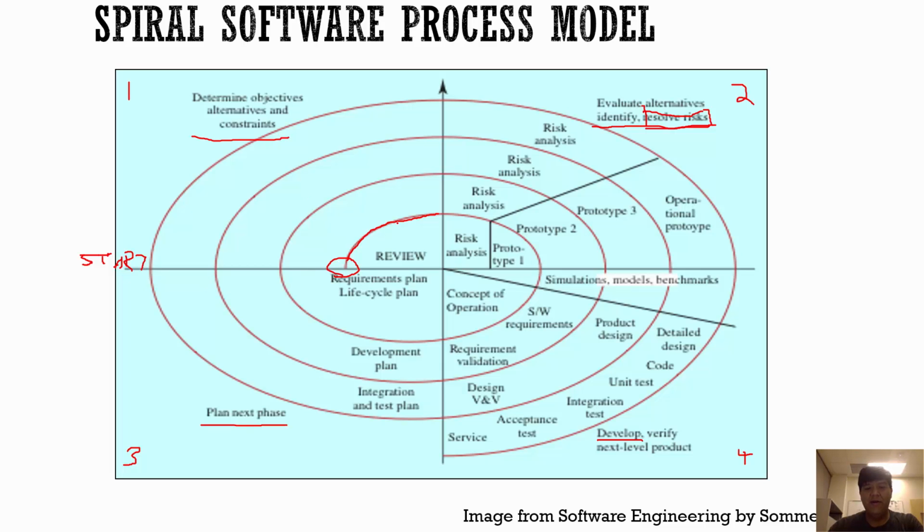So just going through here really quick, you can see our spiral begins, we figure out what it is, try to understand our problem, review what's going on, do some risk management, maybe a prototype, implement it, circle around, we do the same thing over again, we redefine objectives, do more risk analysis, make sure nothing new has come up, prototype again, get to maybe some deeper development. Remember that as we move out like this, we're showing a more mature development.